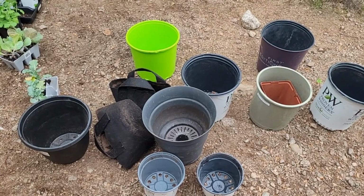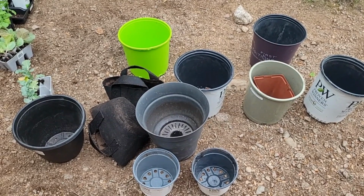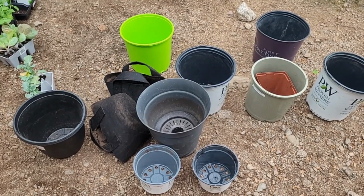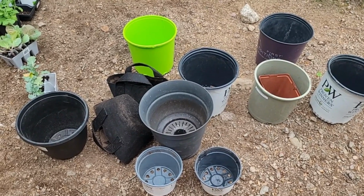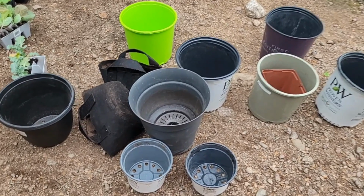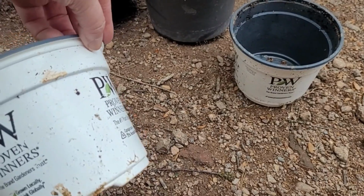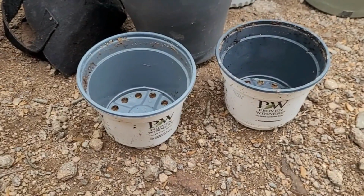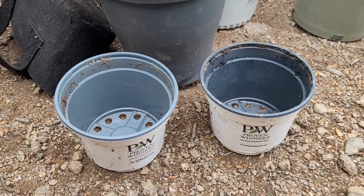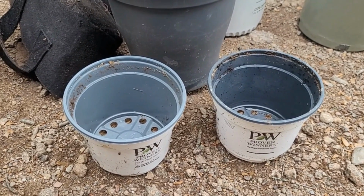I'd been thinking, I wish that we had some more 2-gallon plant pots. So when I was in town buying groceries, I stopped at Home Depot, and I also stopped at the Superstore garden centers and just asked if they had any old nursery pots where they were getting rid of them, perhaps the plants didn't make it and then the pots were going to recycling. And Home Depot gave me this size. I don't quite think it's a gallon, maybe a half gallon. So these are going to be much bigger for the cherry tomatoes right now that we have in tiny pots. They gave me 8 of those.